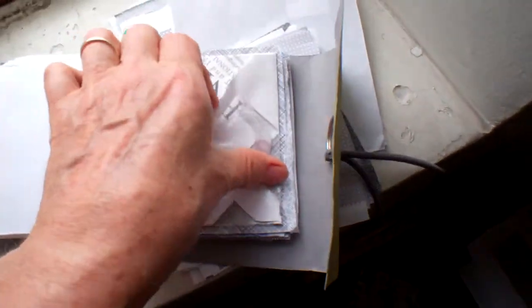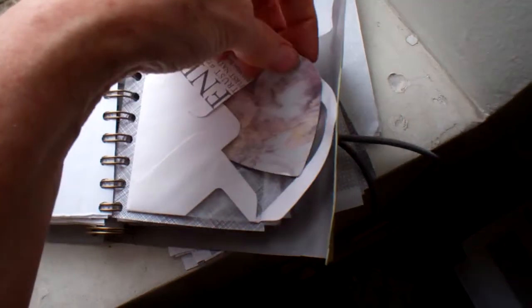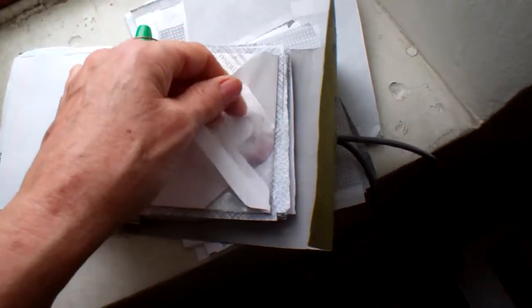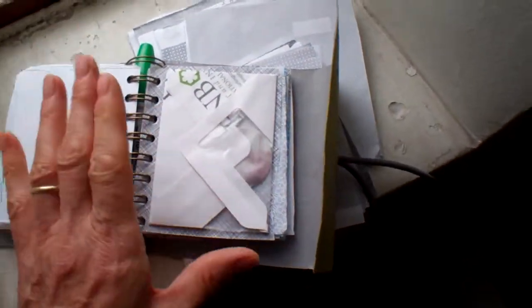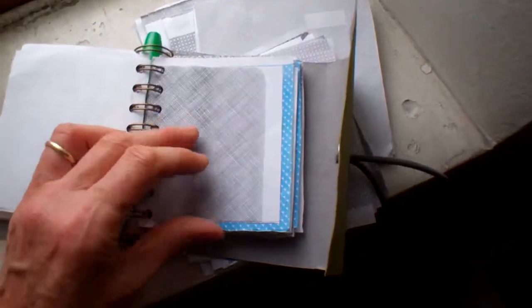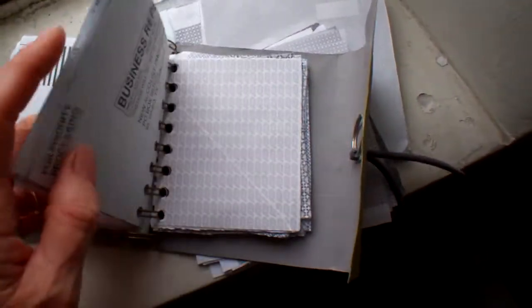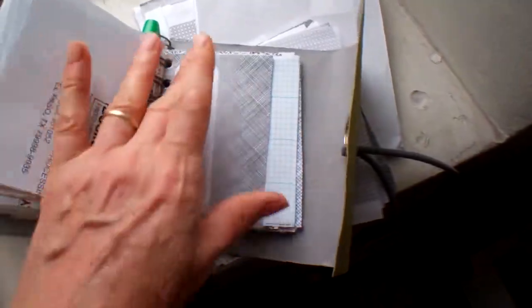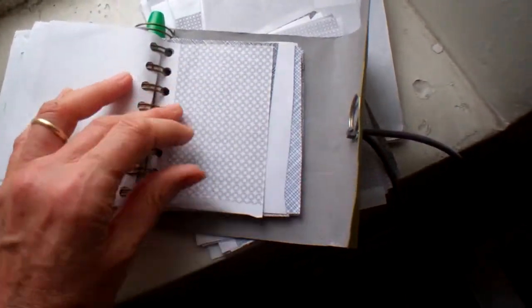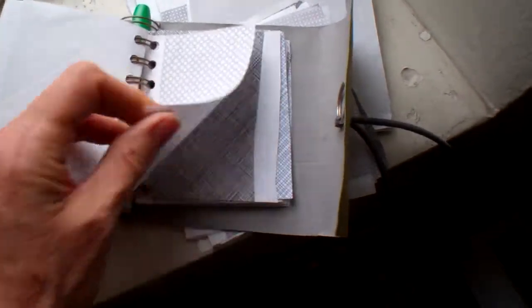I also have this envelope that I made with We Are Memory Keepers envelope maker, and I put a little heart in there. This is an envelope which, as you can see, looks kind of funny because it's got these plastic windows. That one's a little bit all wrinkled, but as you can see, there's a wonderful variety. Here's another heart of the security paper. Here's another envelope, this one's completely open. Some of the papers are almost black, like this one.